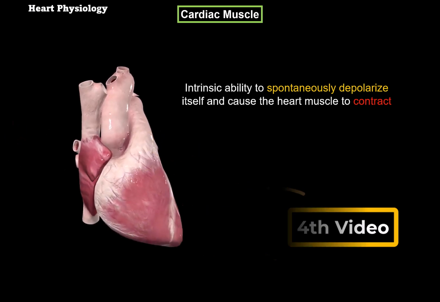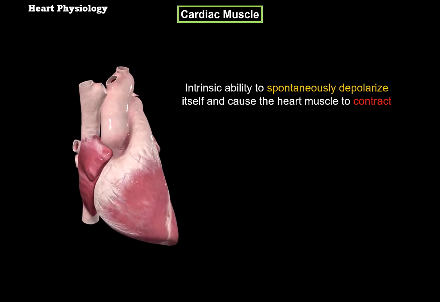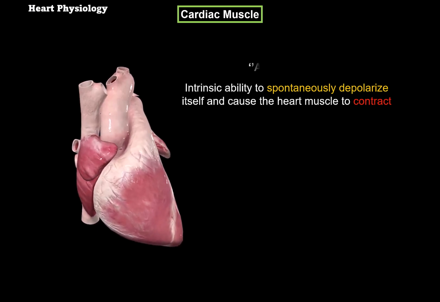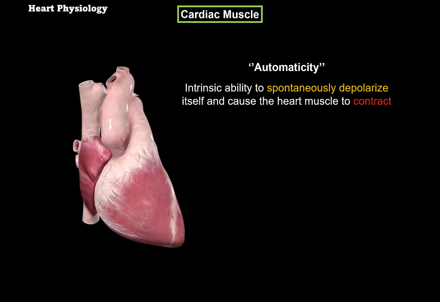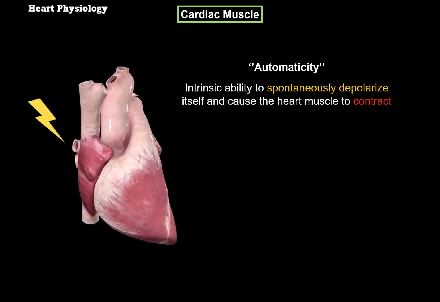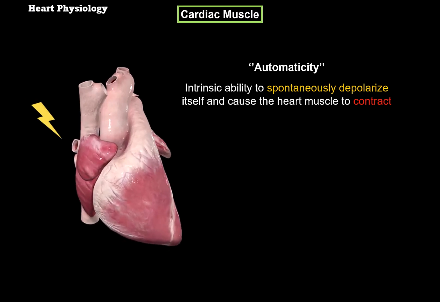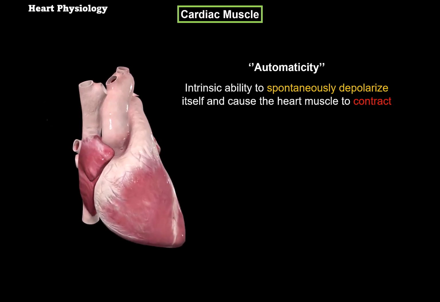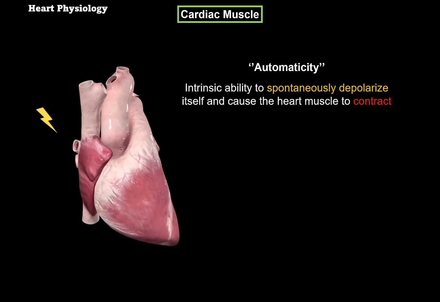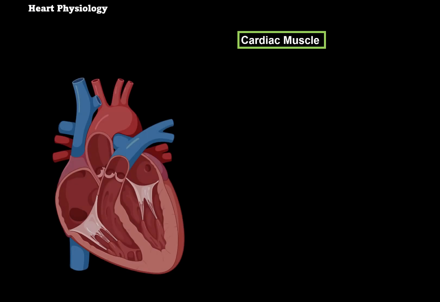But again, I want you to understand that the heart exhibits something called automaticity. So it's able to depolarize itself continuously without external stimulation. How is it able to do that? Follow along, and I will ask you that question again at the end of this video so that you can answer it without hesitation.